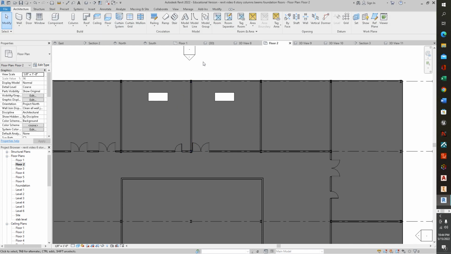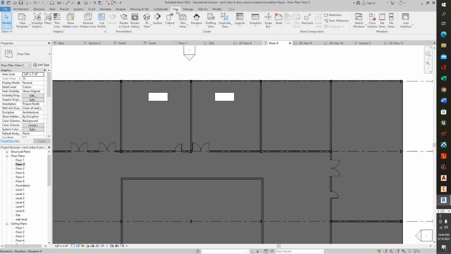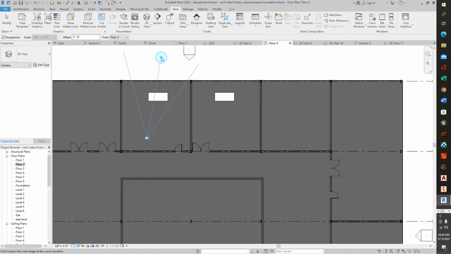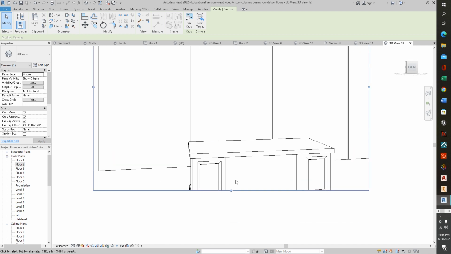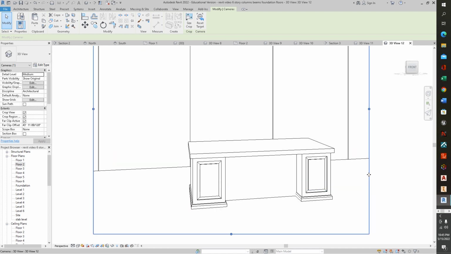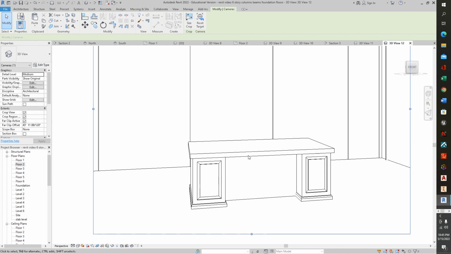You can actually take a look once again by putting a 3D view in: going under the view tab, going through 3D views, looking for camera, and directing a camera at our desk. And there we are. We've got a desk. Looks like it's facing the correct direction. The drawers and everything like that. You can see that when it highlights the desk, it's putting more of the desk's opening so that it would be facing the person if they were sitting at the window side of the desk.